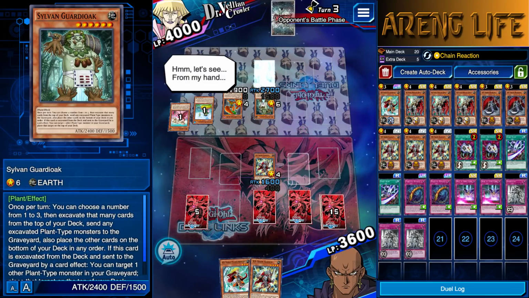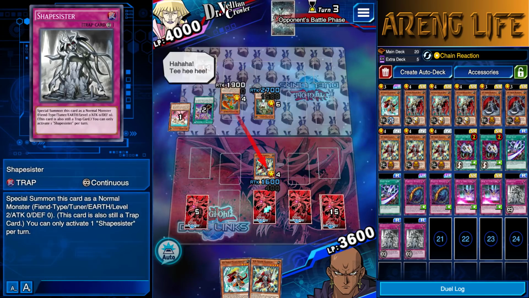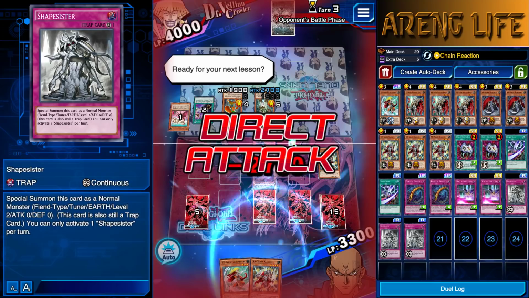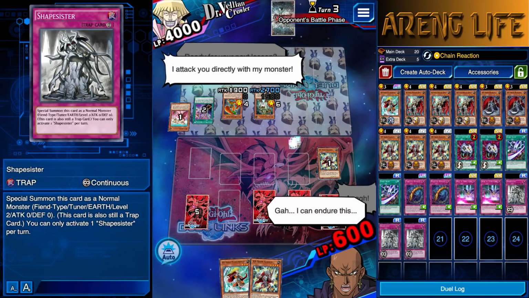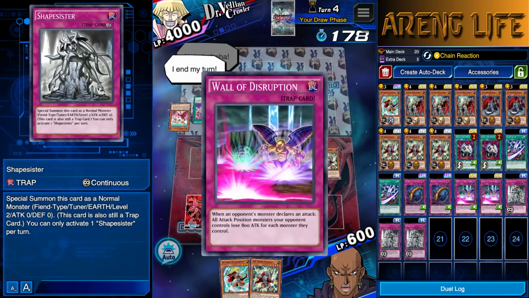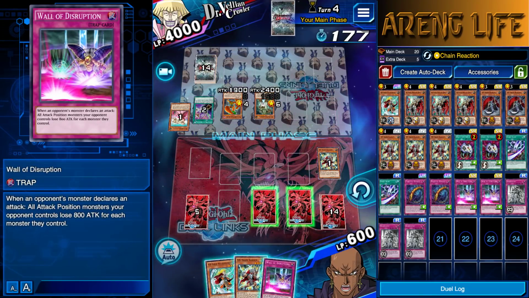Nope, there ain't no baiting. Oh, they're ready for it. Okay. I got him to waste it because all I have is the Shapeshifters. So we're fine, dude. I'll take 27 to the face. That's fine. I could probably survive this. So let's draw. Wall of D is really useful. I gotta say, Wall of D is really useful.